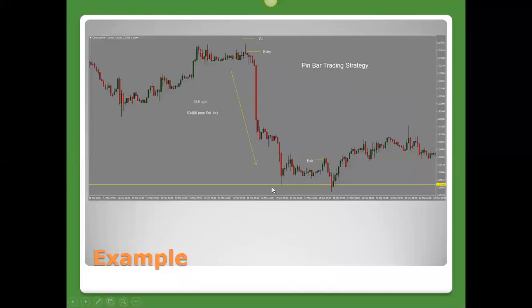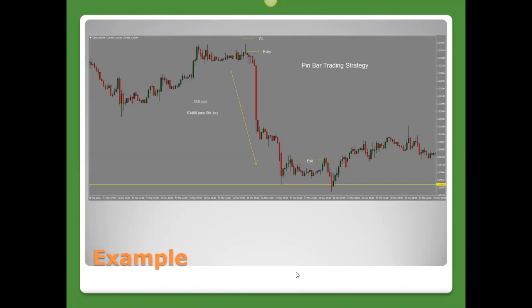So nice big trade. And here again, you're looking for price to show you signs of reversals. So here, as you can see, multiple times the price tries to go lower. There's a pin here, and we see price trying to go lower, but it's not able to. So it kind of hits a wall here. This is usually a good indication that it's not going to go lower. So once you start seeing these strong bullish candles, time to exit the trade. Again, a very nice trade, 348 pips.